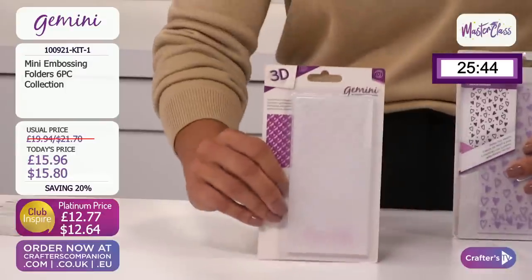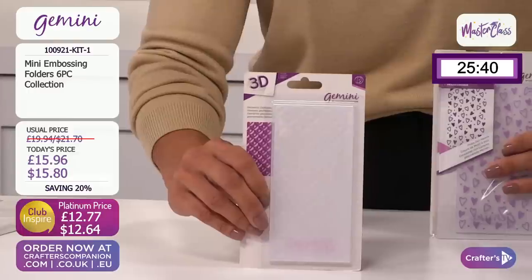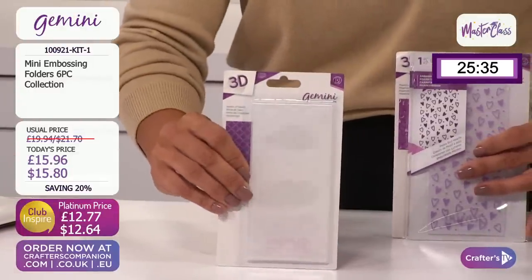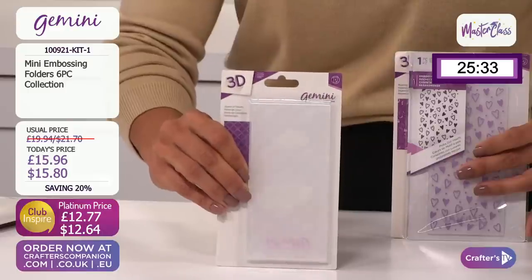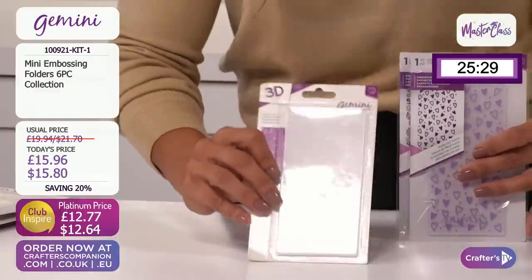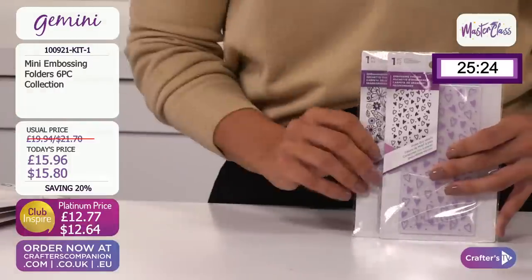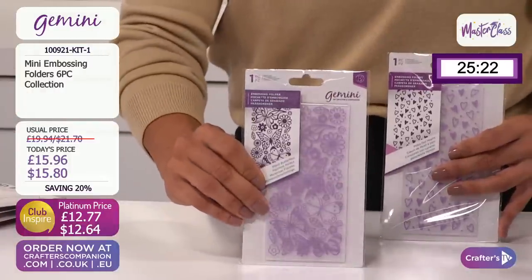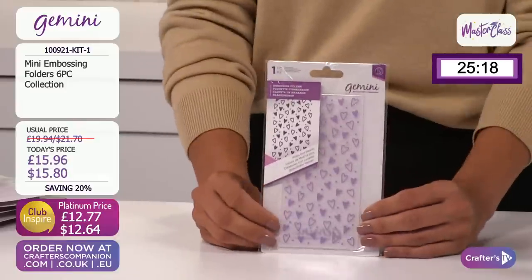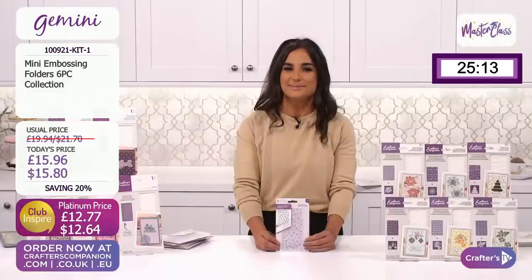The next one we have got here is the geometric diamonds. Look at that, lovely. Going on to the next one, the Queen of Hearts. Look at that one. These are perfect to go in with the good get deal. The floral here, there we go, look at that, gorgeous. The floral butterflies, I love that one, that's just lovely. And then finally we have got the polka dot hearts, and we're going to be demoing this with Jan.